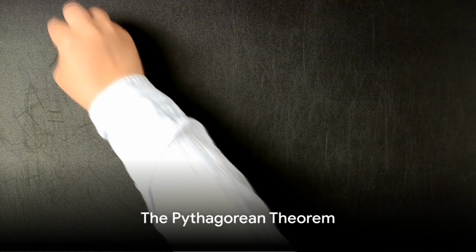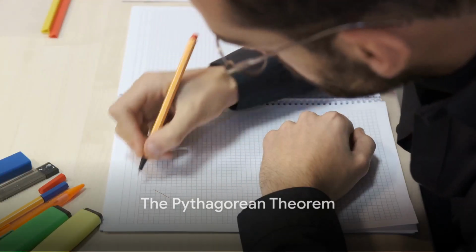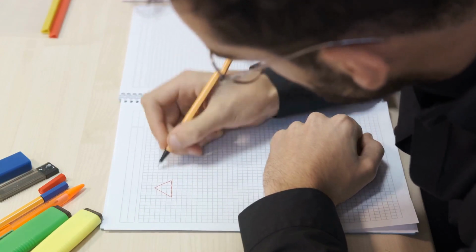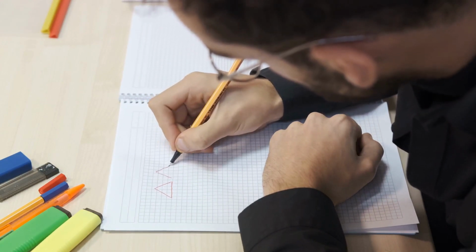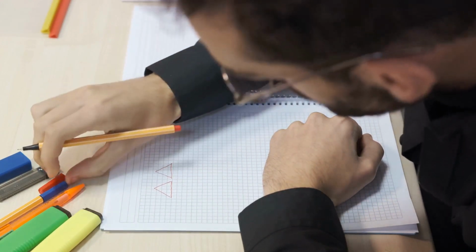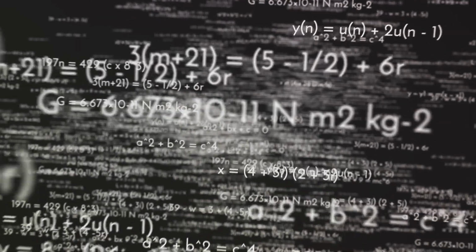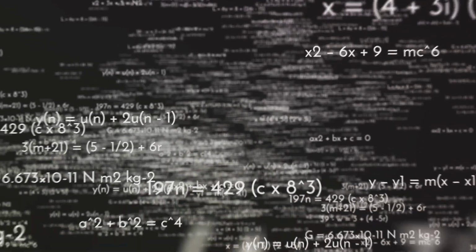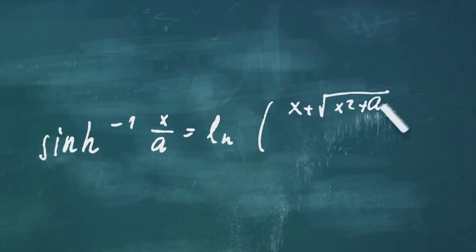The Pythagorean theorem. Sounds familiar, right? This theorem is a pillar of geometry, and it states that in a right triangle, the square of the length of the hypotenuse is equal to the sum of the squares of the other two sides. So if you apply this theorem to our line segment, you get the length or distance between the 2 points. This is why Euclidean distance is sometimes referred to as the Pythagorean distance.